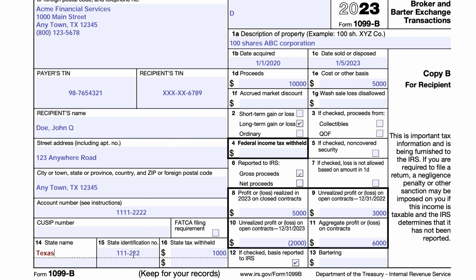State identification number is whatever identification number that this institution has on file with the state. And in this case, we simply withheld $1,000 out of this for state tax purposes. Again, this is fictitious. This wouldn't happen in the state of Texas or any state that doesn't have a tax. But there is room here for 2 states. So if you happen to be subject to jurisdiction in 2 different states, you can actually have 2 different states with tax information being withheld.